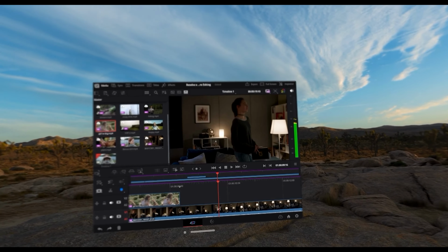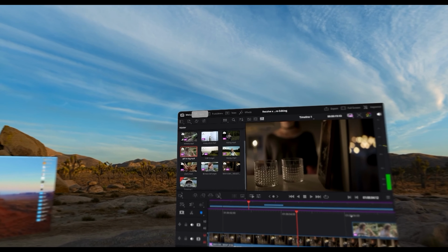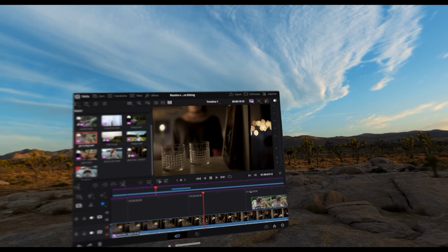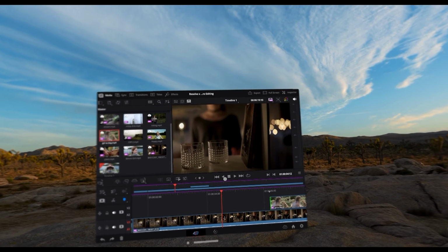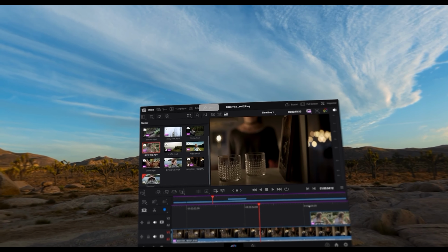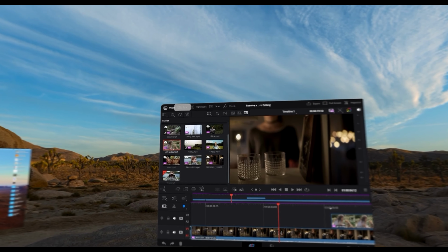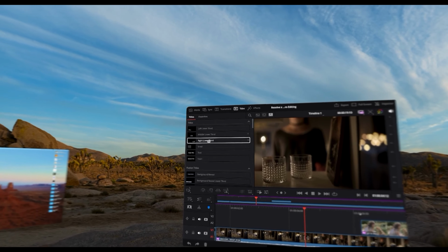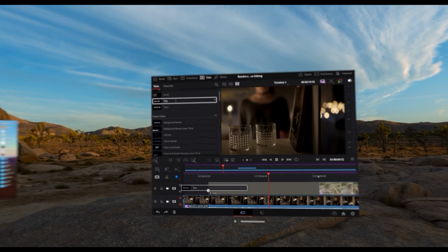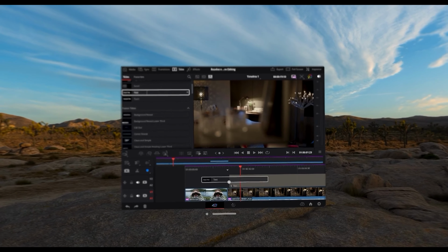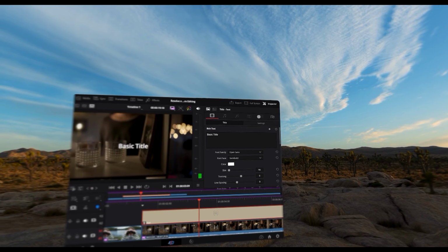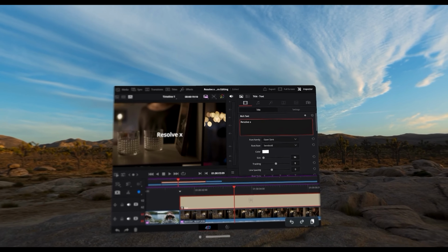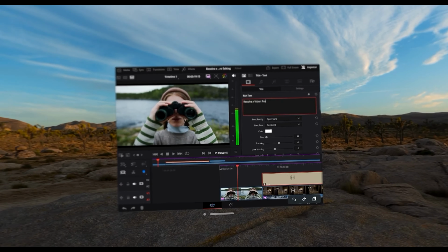And you can see, the editing is great. I could go up here and look at this. You have visual feedback, so I know there's a way to do it, but it does not do this whenever you're looking at an object. But with the trackpad mouse, you have visual feedback of what's happening. So hopefully that comes soon. I can go in here, create a title, grab that, I'll drop that in, whatever. Go in here, very easy to use. Resolve and Vision Pro, you can start working like this.